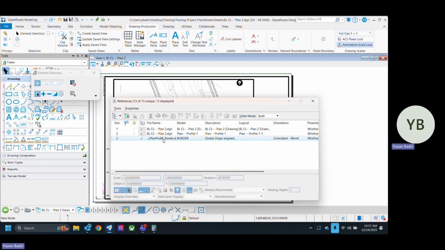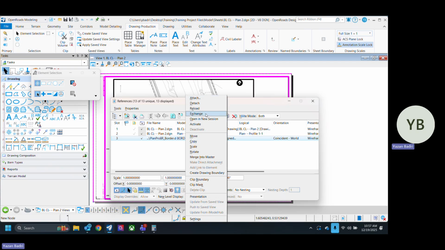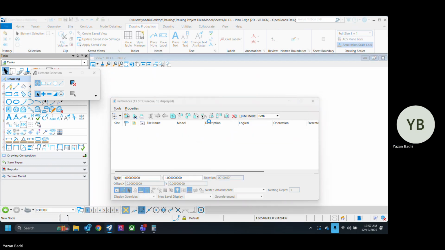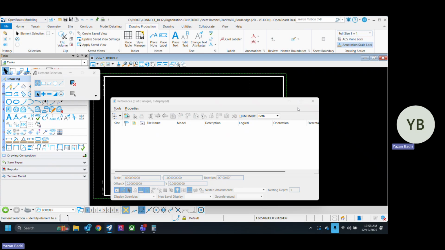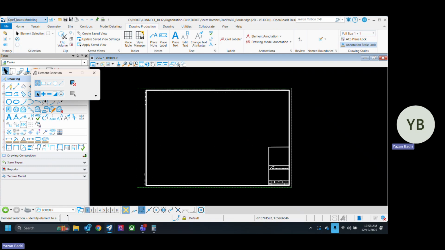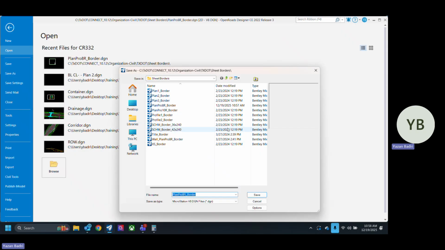I would create a save as of this file. You see this one? I can go to Exchange. It took me to that file, so instead of having to go file, browse. Didn't know that. So I have this, right? Just go to file, save as. This is all the borders that come in by default. They're under C, text.connect, text.sheet borders.